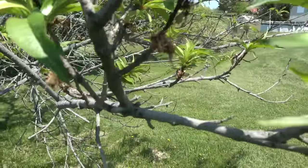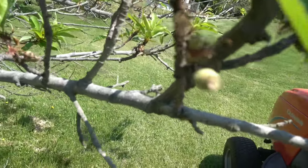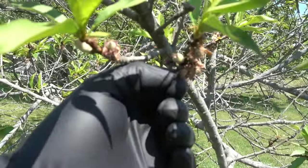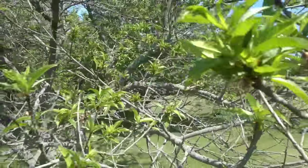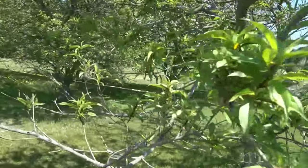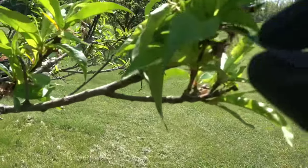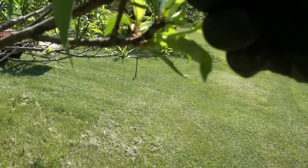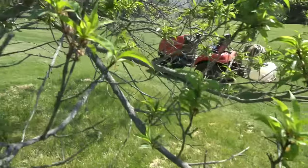Real quick before I spray Surround on here, this is the peach tree, and this is about the size of the fruit. I actually like them a little bit smaller than that when I first start spraying, but this has been such a crazy spring. It's been so cold, and these things just burst out very quickly, and they're growing very quickly now. But anyway, I'm going to want to get good coverage on all of this fruit. And when it still has this husk on here, it's kind of hard to get the coverage that you want, but we're going to do our best.